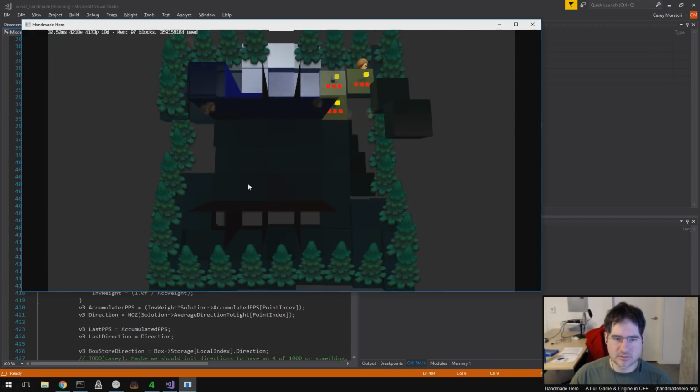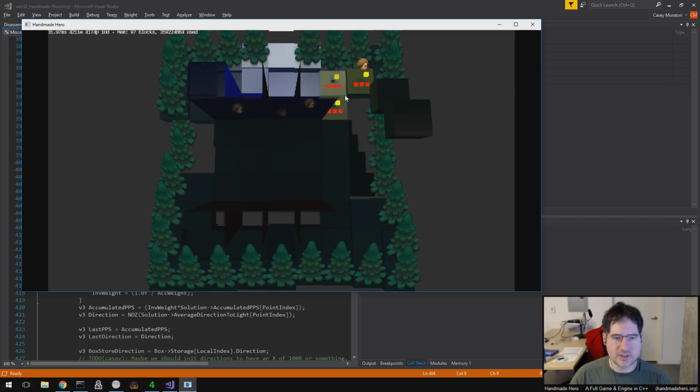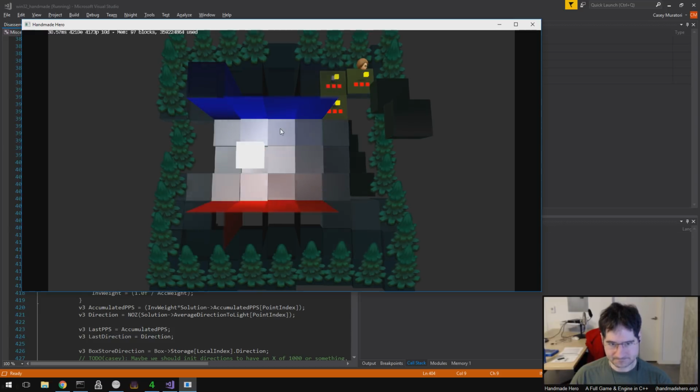And if I take a look at the profiler, you can see that we've got 81% of the time spent in compute light propagation, right? So even in the case where we're only casting 16 rays per attempt, this still is pretty costly, right? Once you get enough stuff in there.